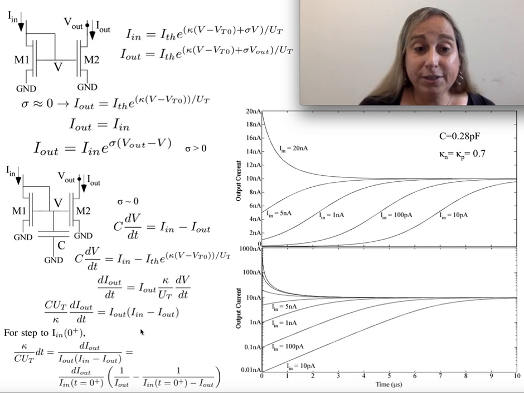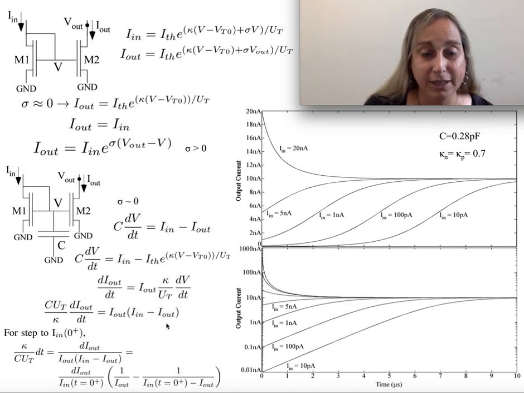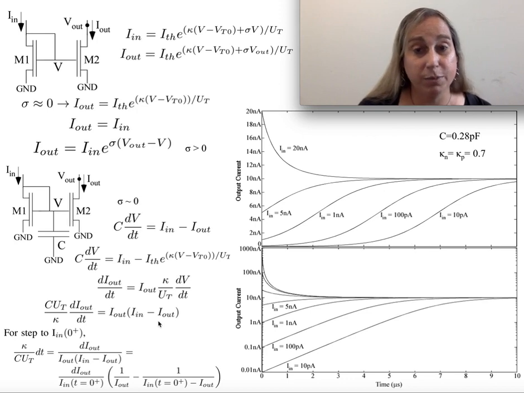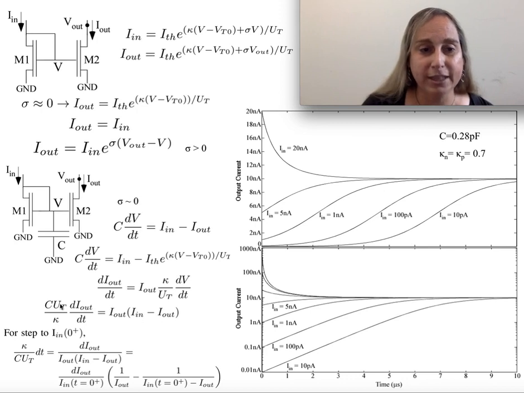And you look at this equation and you think, wow, this is pretty cool. All these exponentials give me something in a polynomial form. And you could linearize this around a particular bias point, and you get very nice linear dynamics. Nice linear dynamics where the time constant would be C UT kappa over that bias current, right? Because if I out was nearly fixed, let's call it a bias current, then this just looks like a very simple linear system, and everything is easy. It's straightforward as a low-pass filter. And yet, here's the question. Even in the nonlinear dynamics, it's a pretty fascinating problem.